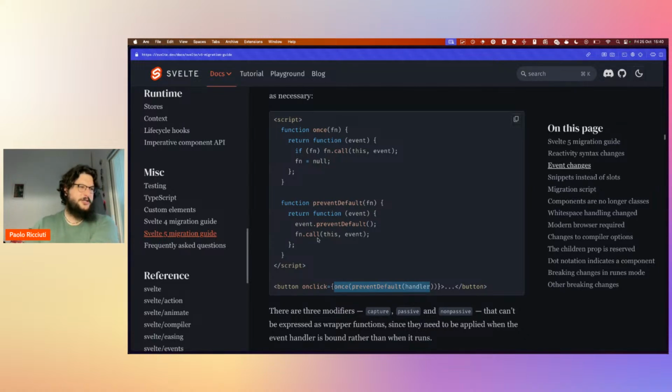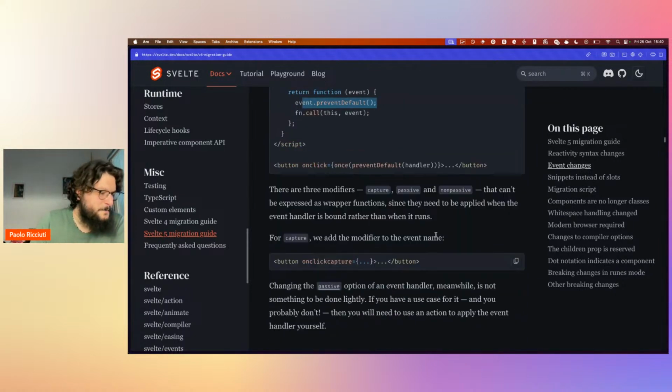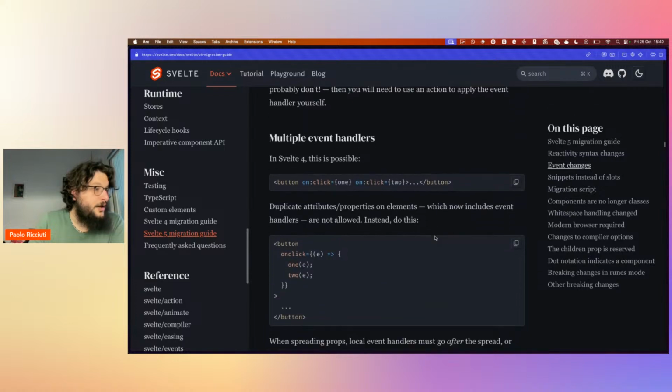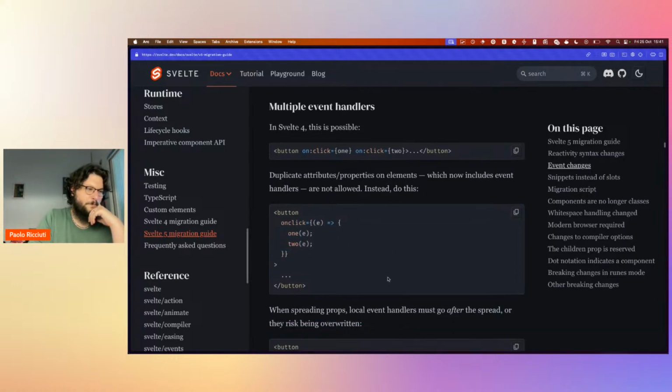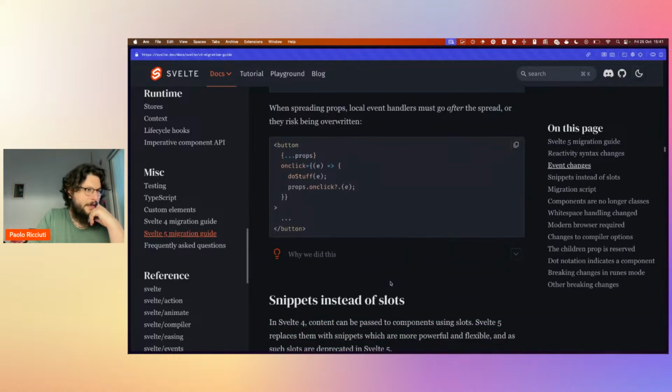But it's probably much easier to just get the event and do prevent default, and it's also much easier to reason about it. Obviously, this means that before you could have multiple click listeners because they were just added, and now it's not really possible. But again, this is very error prone, because let's say that you are changing something in one event listener and it needs to be changed in the other. You might not realize that there is another on click event listener. So it's much easier to just write the logic here and here. So yeah.